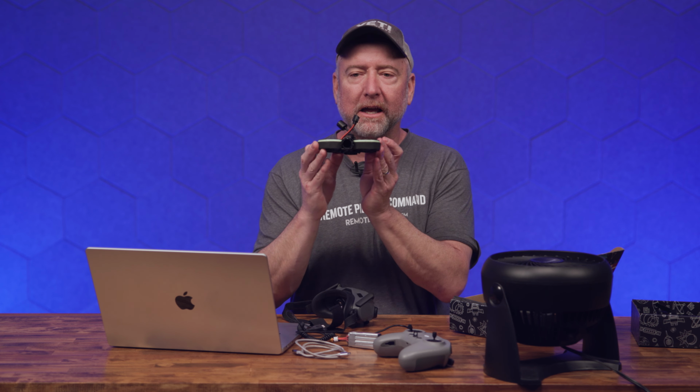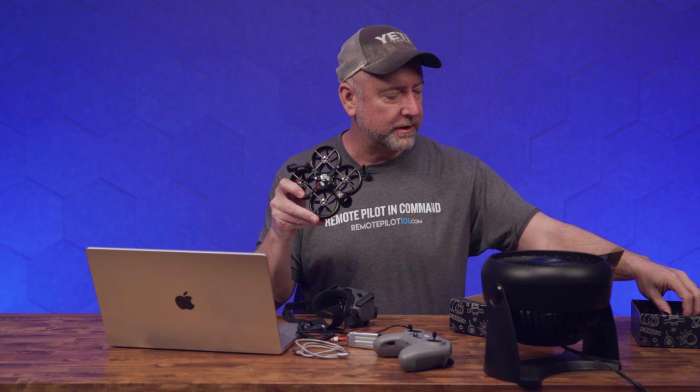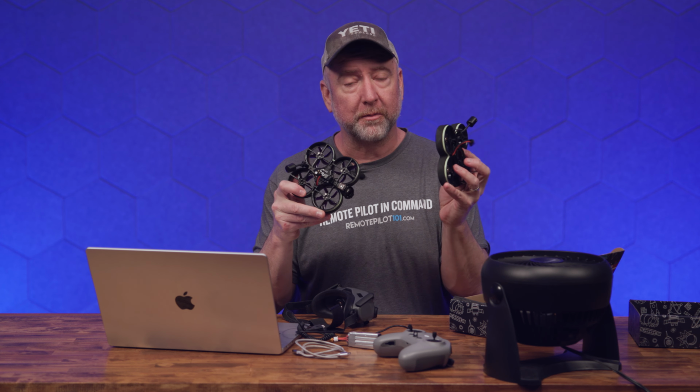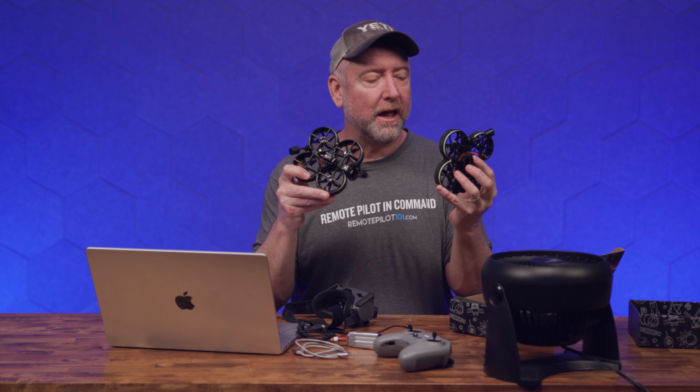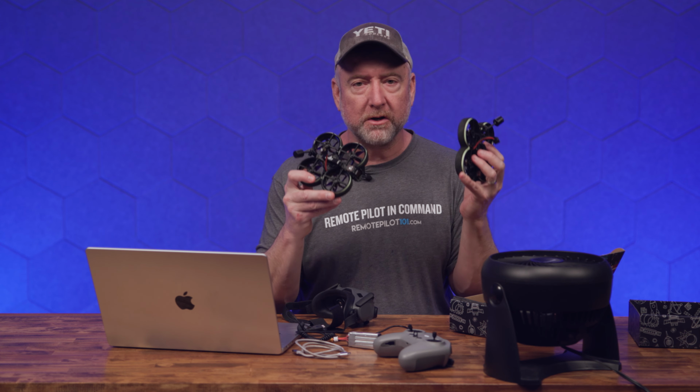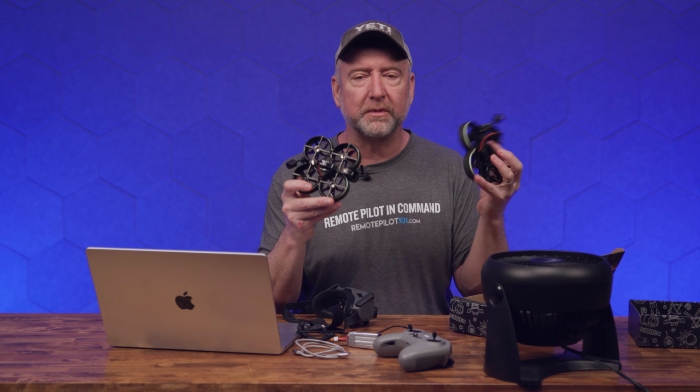This thing is tiny, and I have just recently had the opportunity to fly this one over here, which was given to me by Original Dobo. Thank you, Ken, appreciate it. And flew it in a big warehouse, which was super fun because there was no wind pushing the thing. I do think it's gonna be susceptible.